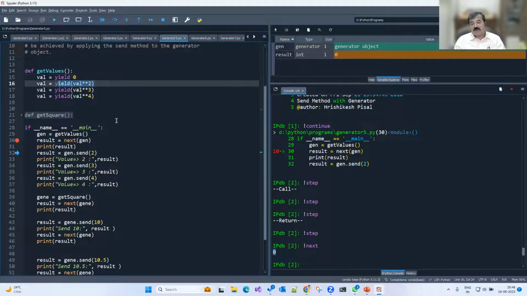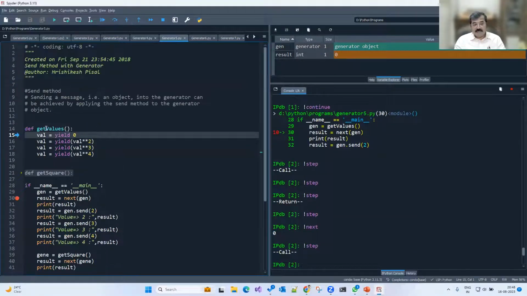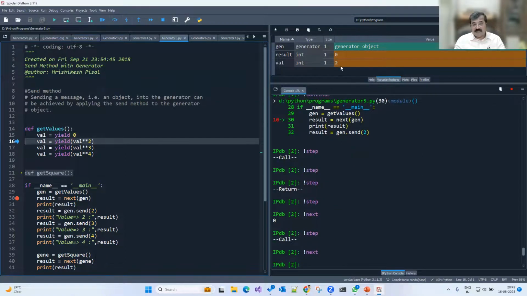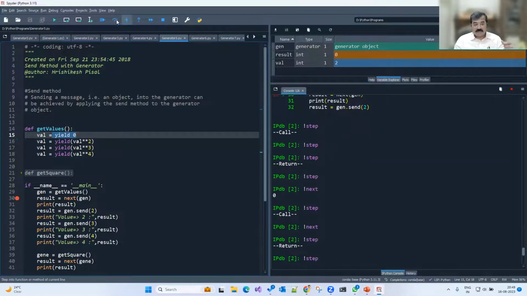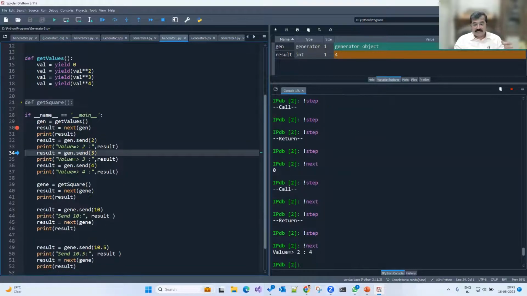So I'm going to get square of 2. Watch it. I say send. We have come back to the same statement, but need to check the value of this variable val. Note that in variable val, we have value 2 now. Whatever we have sent has now got assigned to the variable which receives the value sent to that yield. Now watch it. I say yield val squared. Value is 2, 2 squared is 4. So that value 4 will now be returned. Here we go. Value 4 has been returned, so we say result is 4.